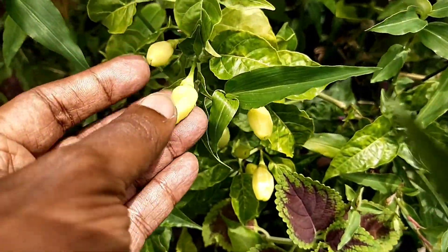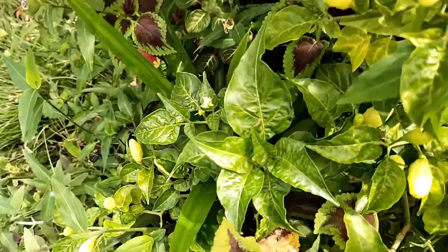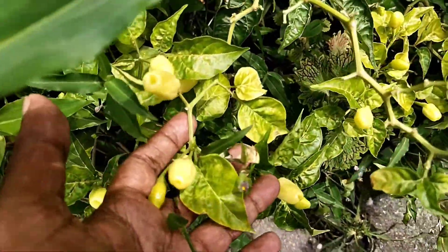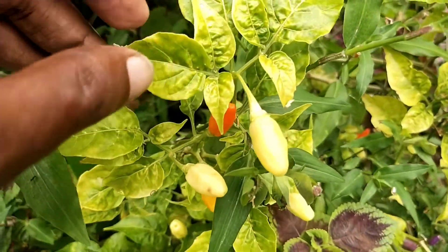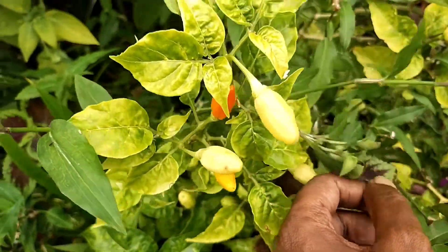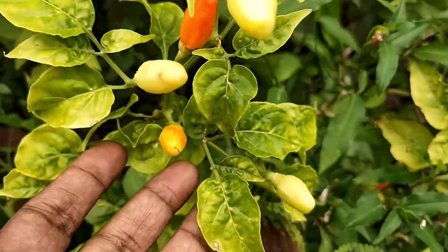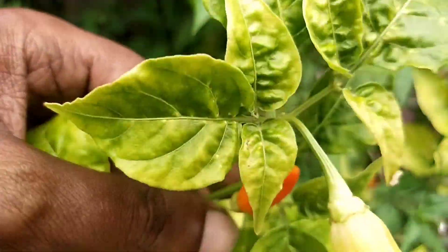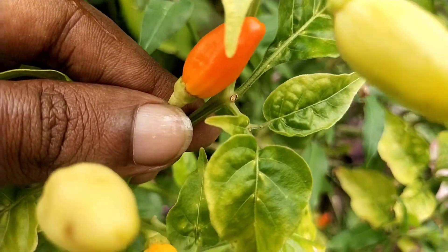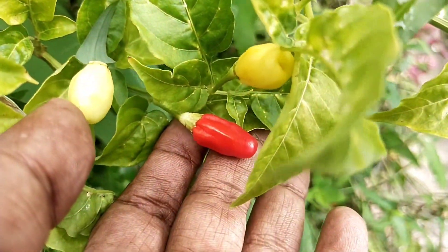These are a few tips I would like to share on how I care for them. Normally I will not allow these yellow tabasco chili peppers to turn red — if I were to do so, I would use them for seedlings. I've noticed that once most of them turn red, they stop producing fruits. The plant somehow identifies that it has produced enough red chilies and stops producing yellow ones. So constantly trimming and taking off the chilies seems to make them bloom more and produce more. Like most plants, once they have finished their maturity stage they tend to die away, so my goal is to prolong that as long as possible.